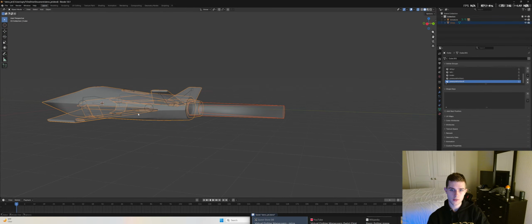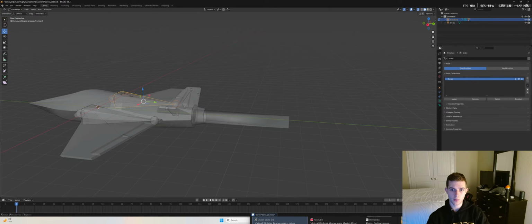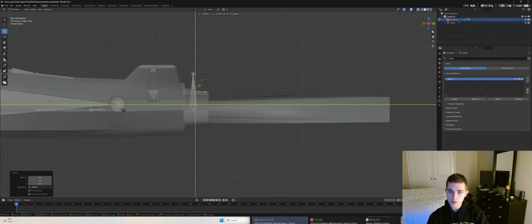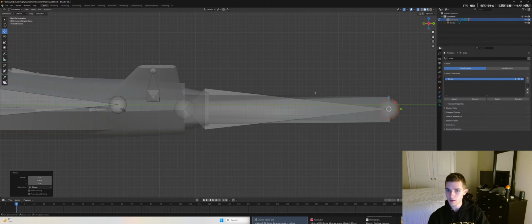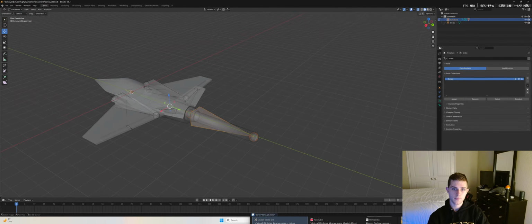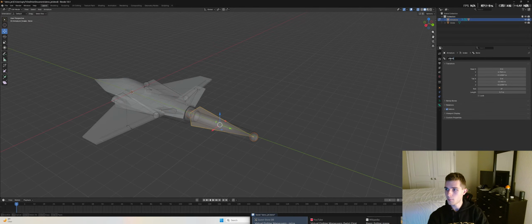We'll merge this. Well, wait, no, we also have to edit the skeleton as well. Add single bone, take it all the way to the end, and then this will work based on this. All right, perfect. Parent, keep offset. We'll call this afterburner.